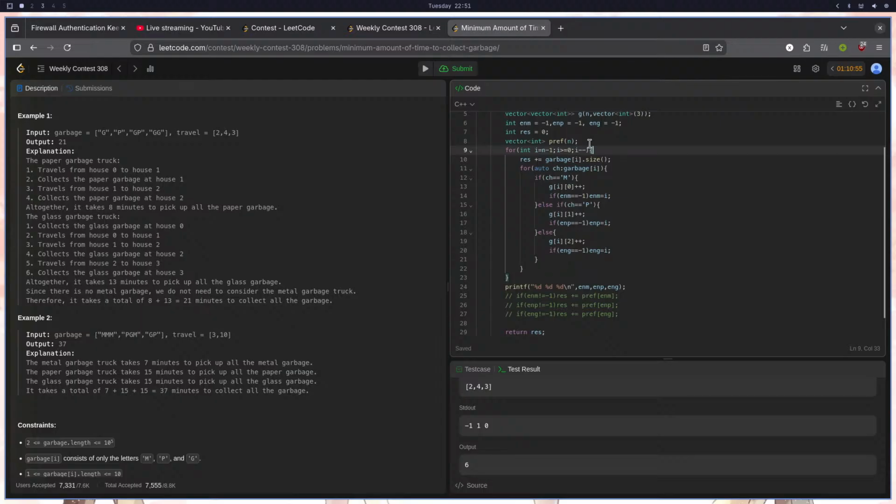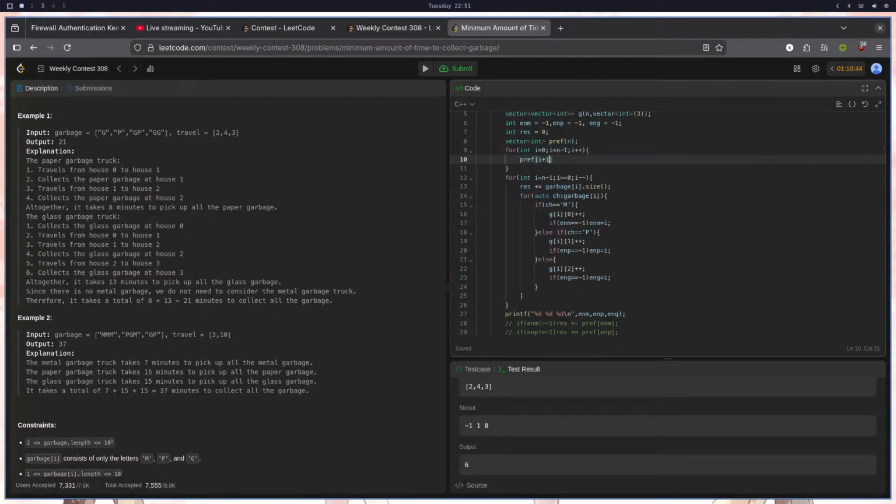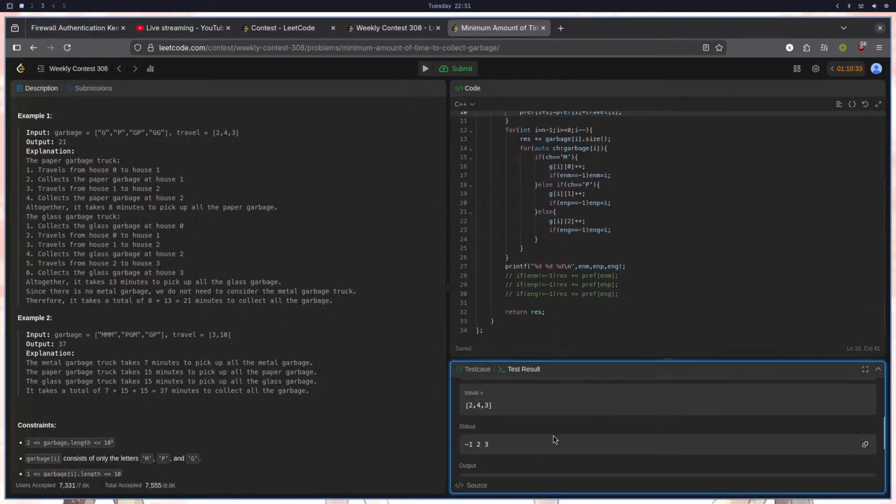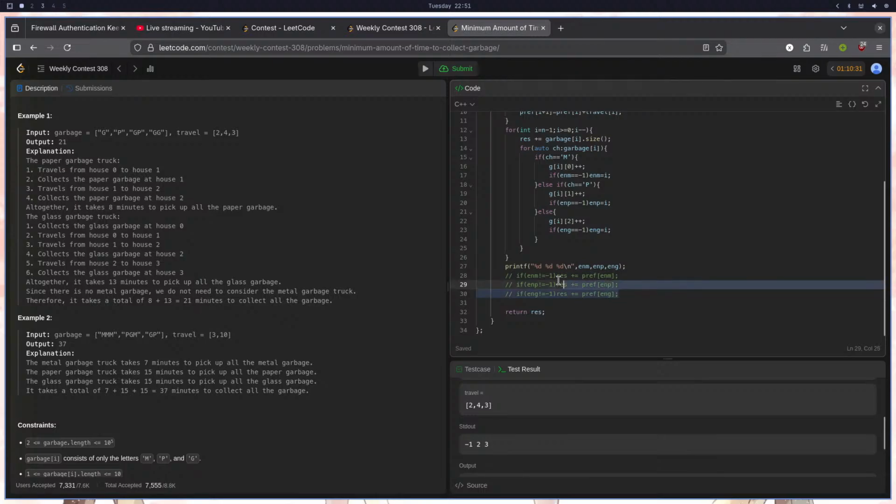Somewhere here. Too much time in here. It's minus 1, 2, and 3.